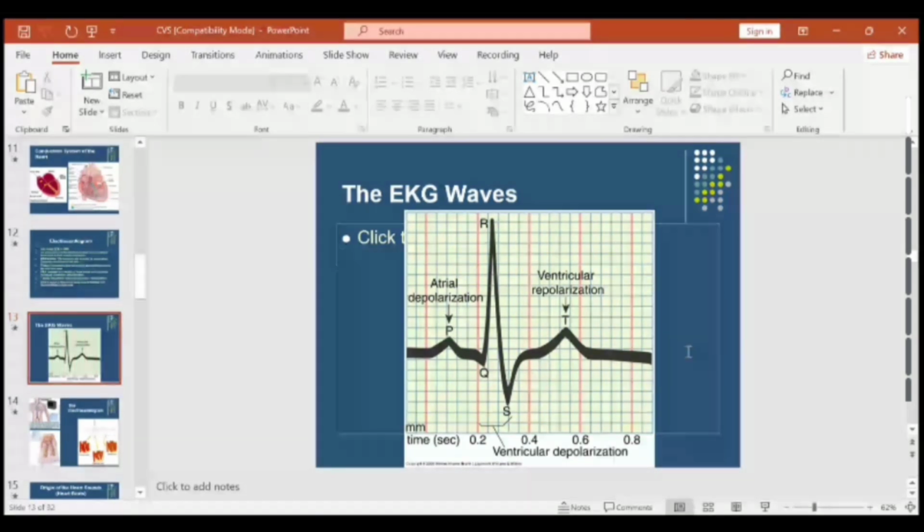And once we know the number of these boxes, we can count how many of these waves we have in 10 boxes. And we multiply them by a factor because we know the gradation or the subdivision of this paper called the ECG paper. And you can calculate the heart rate only by counting them and dividing using some other factor. But the distance from P to Q represents the distance that the waves take from the AV node all the way until it reaches the bundle branch at the ventricles. And that duration can be increased or reduced, and some pathological conditions develop from that.